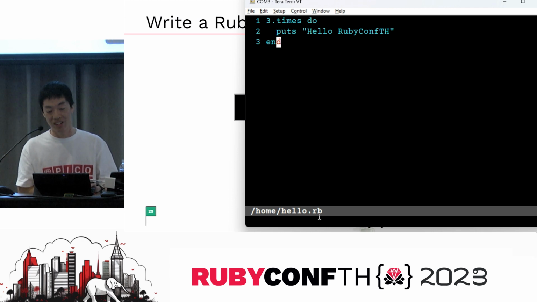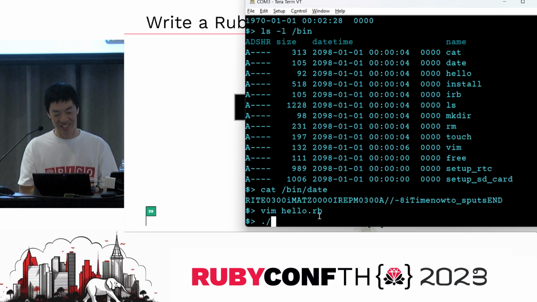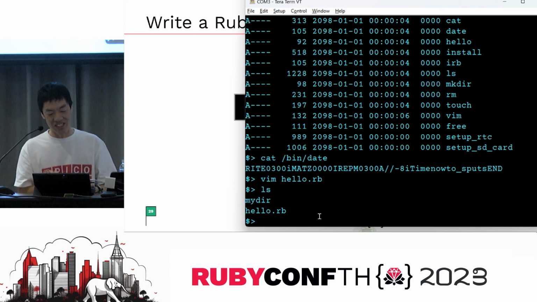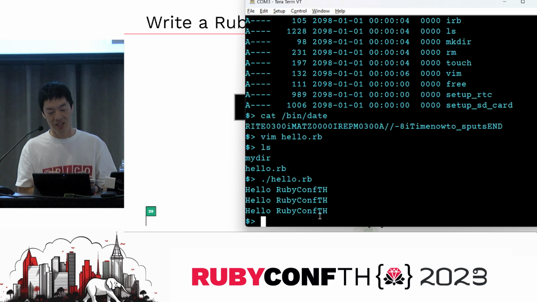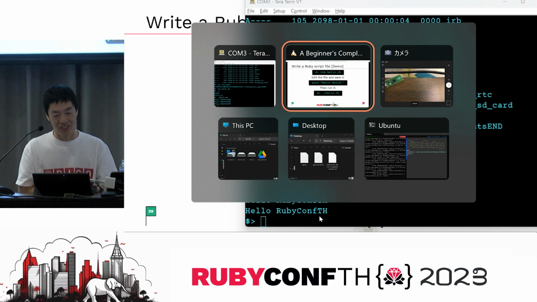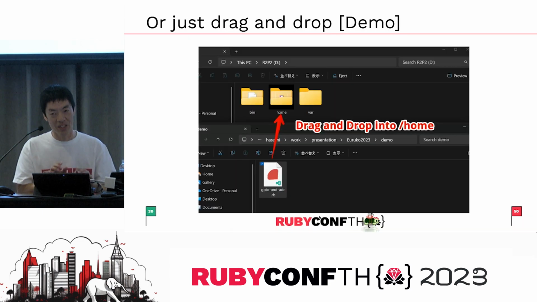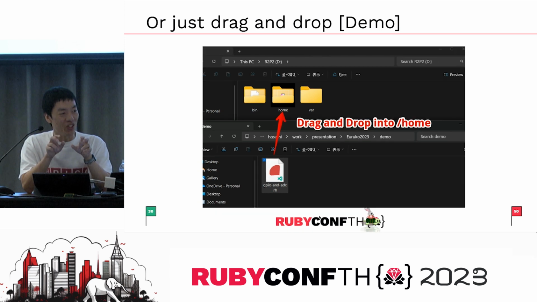Escape, colon, W, what? Q. Great. Yeah, this is the file, hello.rb. But of course, Vim is kind of a joke.